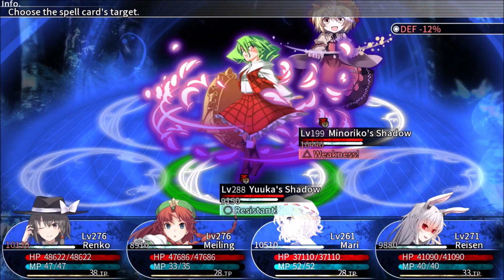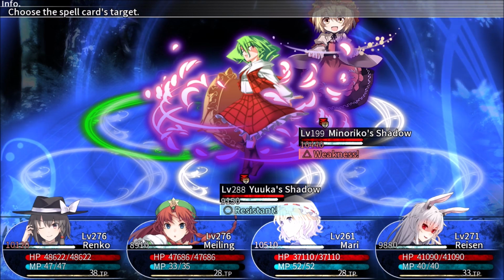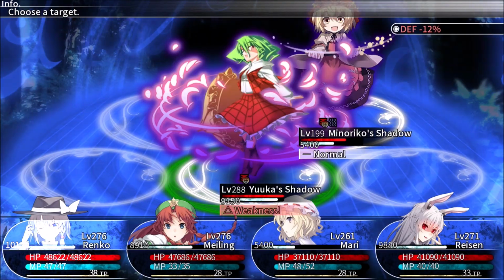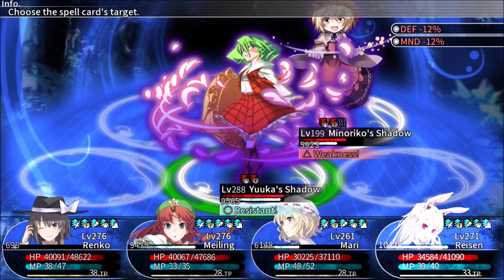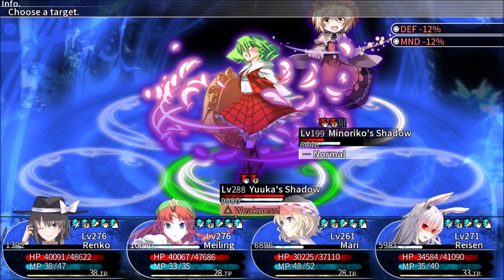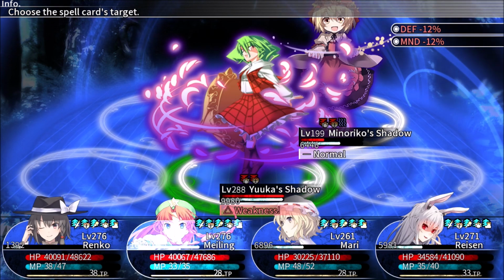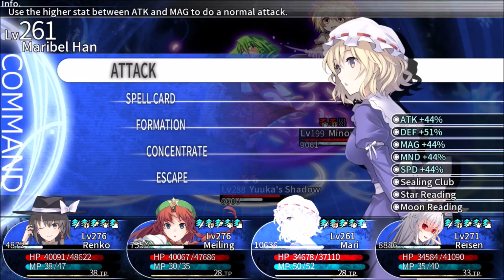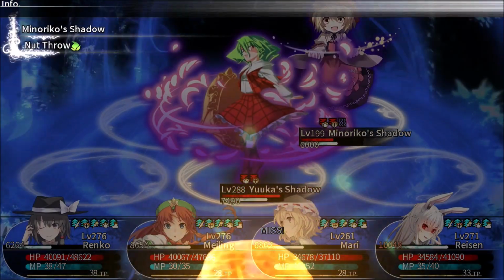Alright, Yuka's gonna... It really comes down to when she's gonna pop Master Spark on me. And probably taking out the healer is a good call. Why is she... Oh, she's a level 199. Why do I have a feeling that the moment I kill her, something bad's gonna happen to me? Alright, I don't know what... You know what? For science. You threw a nut at me.